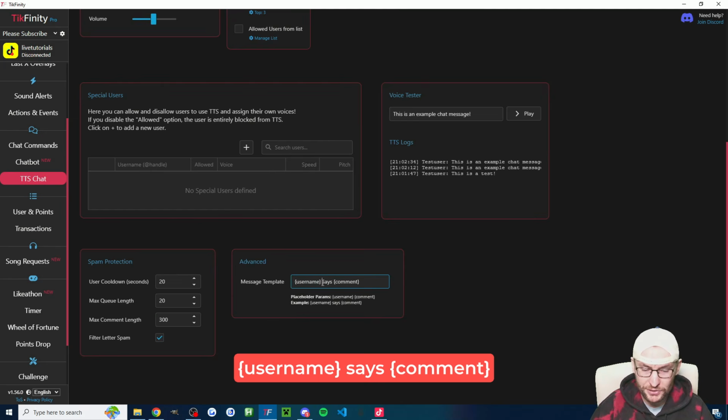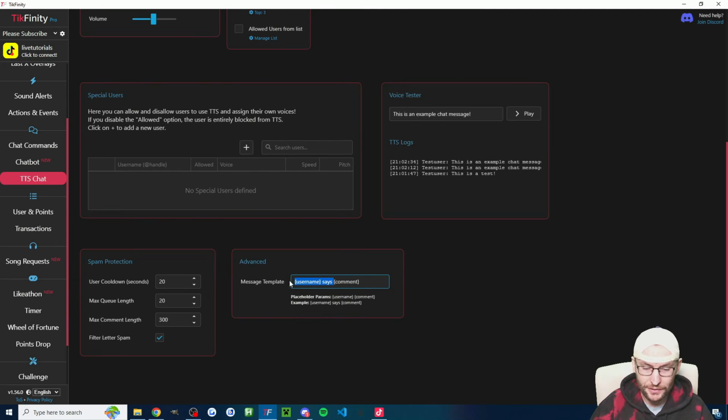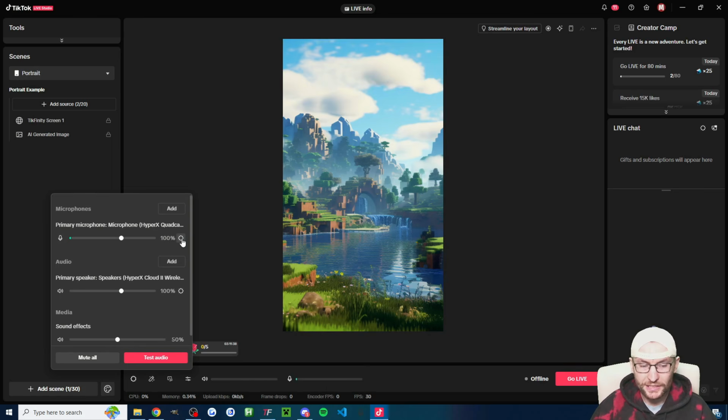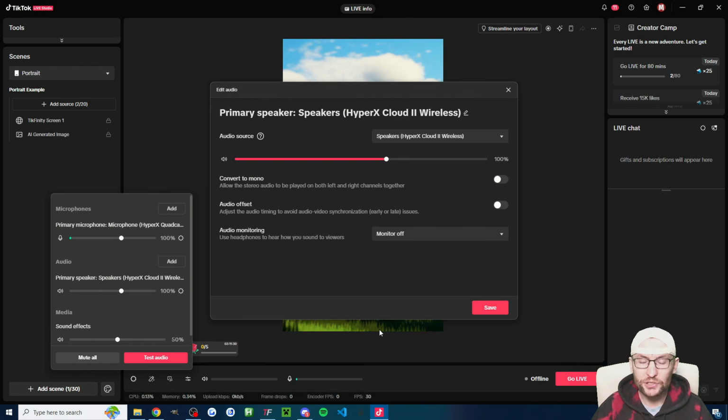I put brackets username says brackets comment. If you just have it on the default, which is brackets comment, then it's harder to know who's speaking because it just reads out loud the text to speech, and you don't know which viewer is saying it without looking directly at your chat. So that's especially useful when you're gaming or focusing on something. Once again, to get that to work inside Live Studio, OBS, or Streamlabs, just make sure your headset is added, and then make sure in your volume mixer, the headset is added in your volume mixer as well, basically your default audio, and it will work great.